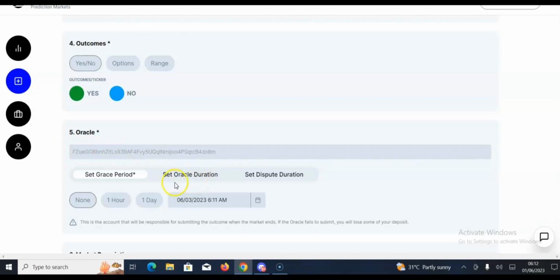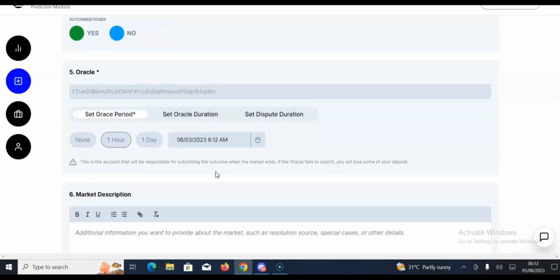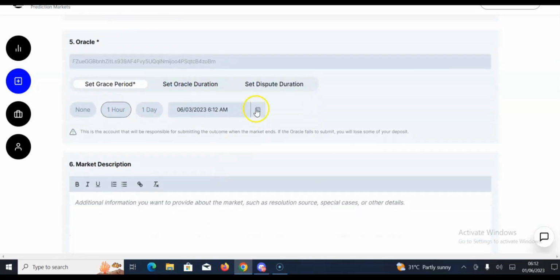Then grace period 1 hour, set dispute duration 1 day, set oracle duration 1 day. So the account you build will be responsible for submitting the outcomes when the market ends. If the oracle fails to submit, you will lose some of your deposit.